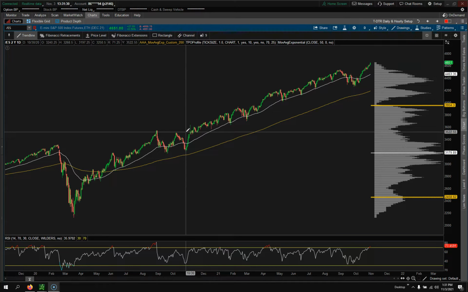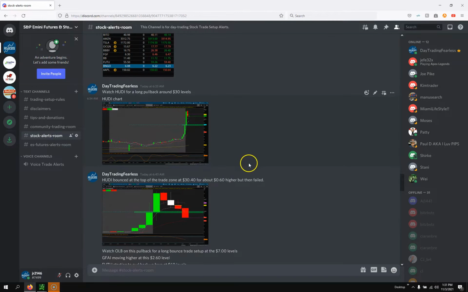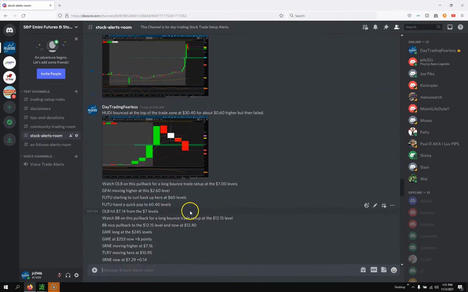I know everybody has different rules, but understand with a lot of my trade ideas, especially for the stock side, I'm looking for 10, 20, 30 cents on a lot of these moves. Now, if they are bigger dollar like GME, it's got a dollar spread sometimes, right? So maybe I'm looking for a couple dollars on GME or something like that. You could see we bought GME at 245, I called it, and it went all the way up to 253. So usually with the bigger dollar stocks, I'm looking for bigger dollar moves, maybe a $1 or $2 move.